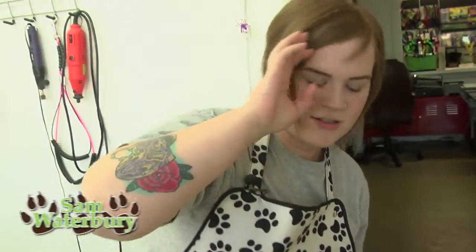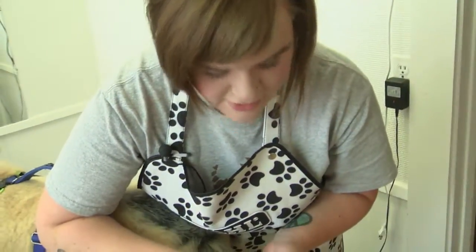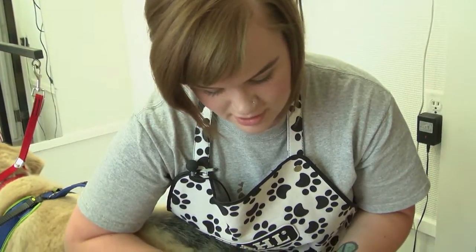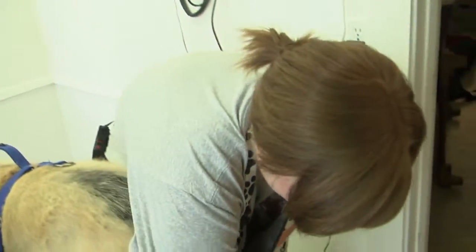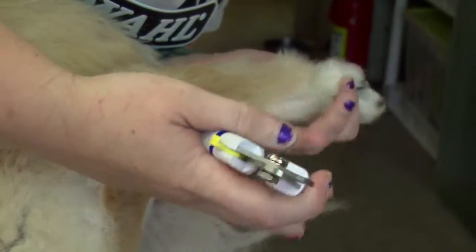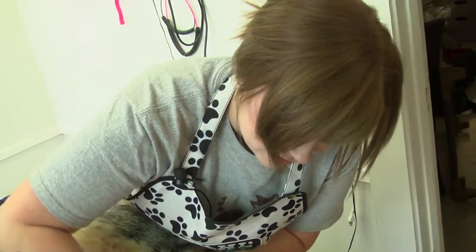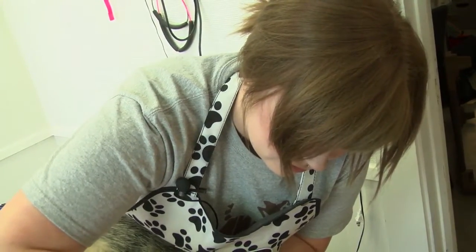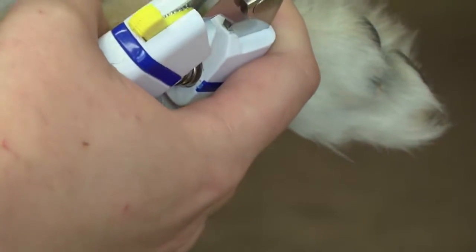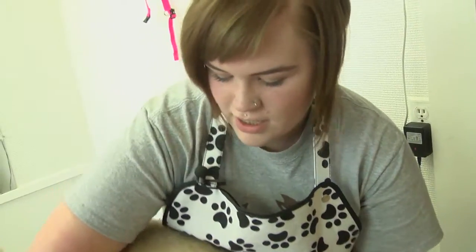What I always do first is I just look at the nails and see where the quicks are, if I can see the quicks, if the nails are white or if they're black. And Luke has a mixture of both. His nails aren't that bad right now. If they're not, I always just take off the tip just to see exactly where. Once you get too close to the quick, on the black nails there's going to be a small little black circle, and that's when you're going to want to stop trimming, or else you're going to get the quick.